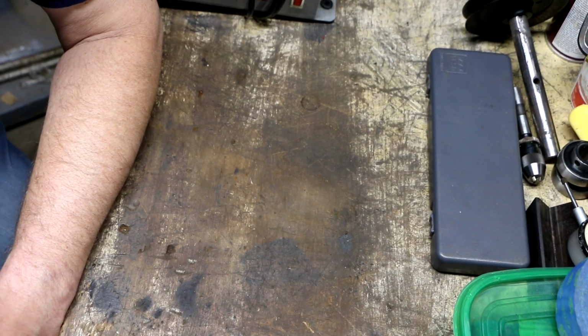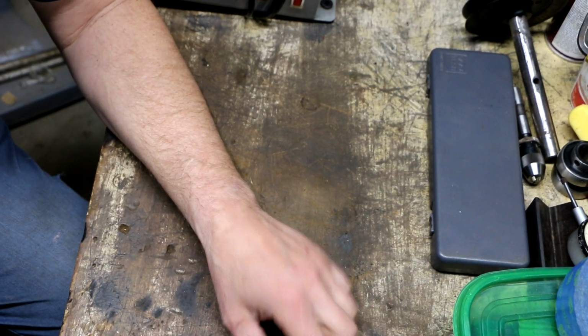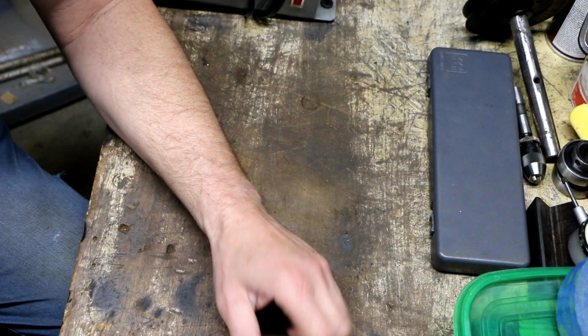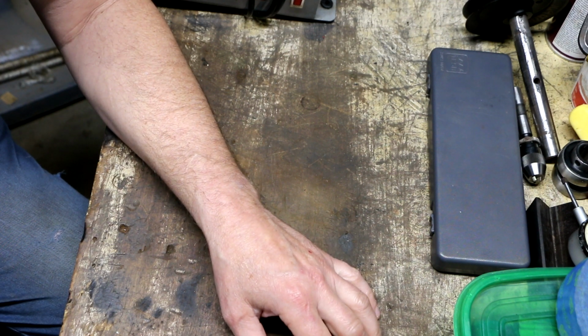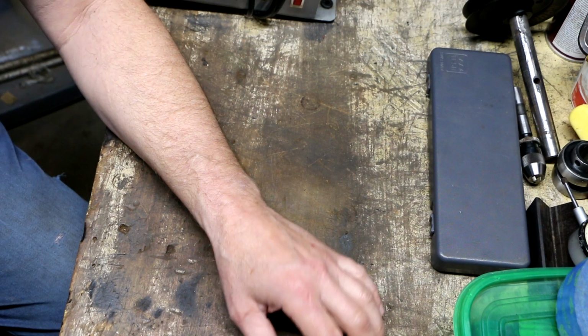So initially, I didn't hold out much hope for this flea market because when I first started looking around, I didn't see much. I had heard from somebody else that there was a gentleman who sets up there that has a lot of machinist items, and I did run into his table and bought a couple of items from him. But a lot of the stuff that he had was pretty much used retail price. So unless it was something I thought I could use for myself, I didn't really go for it.